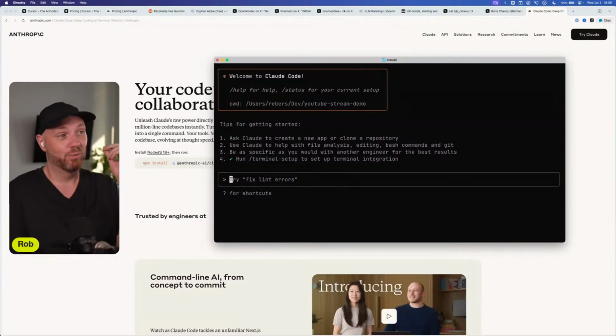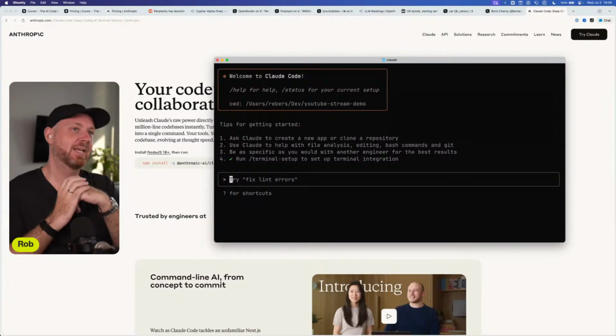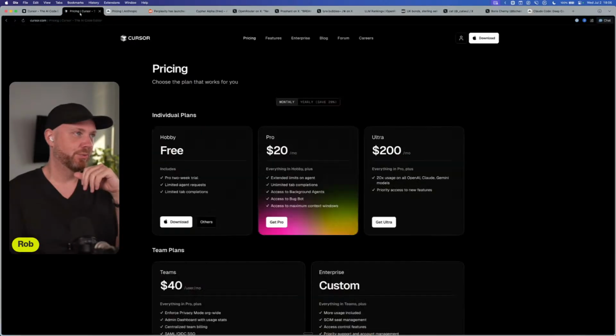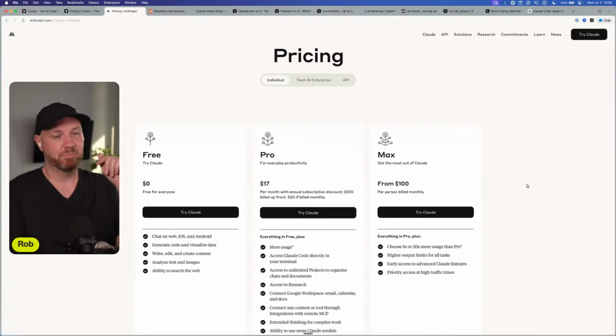Claude is really, really good. I use this a lot because you have the Max subscription. We're going to talk about that in a second, right? So this is actually the Cursor, but here, those are the subscriptions that are available on Anthropic for Claude right now. I am currently on the $100 a month Max plan, and what that does is it gives you basically infinite coding for $100 a month.